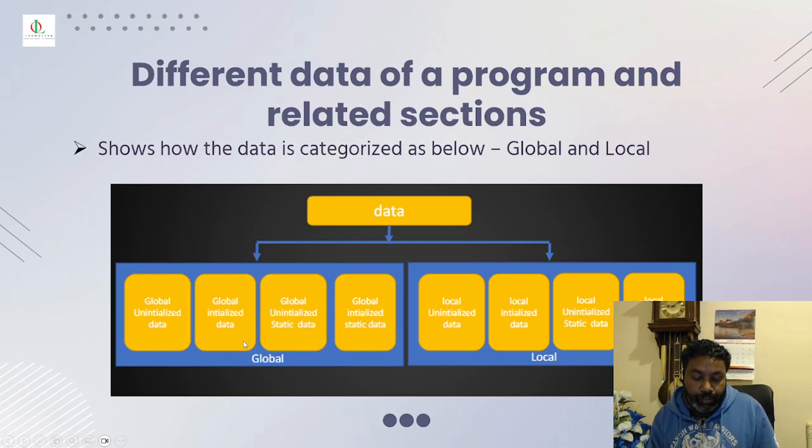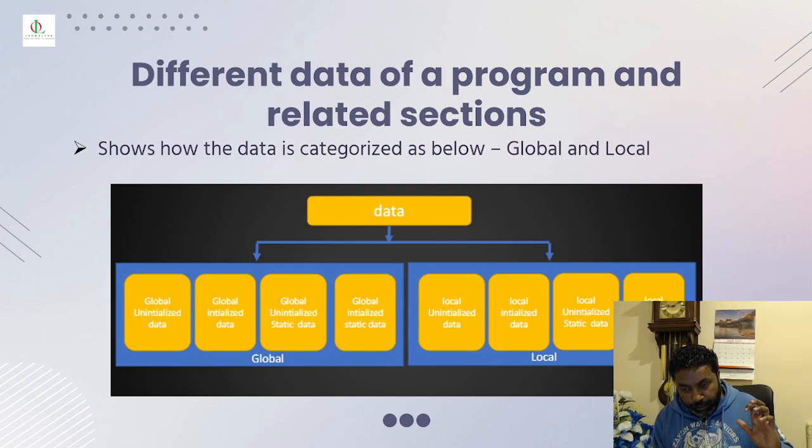For example, if you just say int a, it is uninitialized data, whereas if you say, for example, c equal to 15, that is initialized data. So you initialize, and they live in here. Likewise, the local data will also have all these four. These data will be stored in different memory locations.